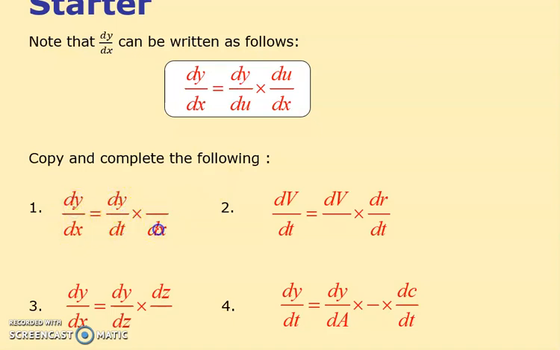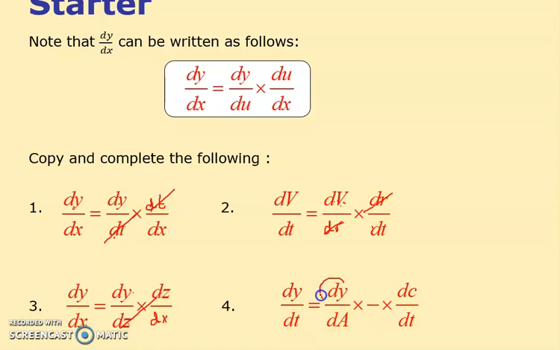Now we've got a dy and a dx, we've got a dt down here, so therefore this has got to be dt. What have we got here? dv over dt. dr, that's got to cancel with r, because effectively then that cancels with that. That's basically all we're doing. That cancels with that, and you've got the same on that side. Well, dy by dx, dy by dz, dz, well, I need a dx obviously, because they will cancel and then it'll work. dy by, oh, we've got three here, dy by dt.